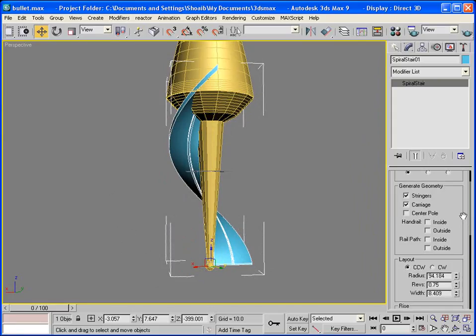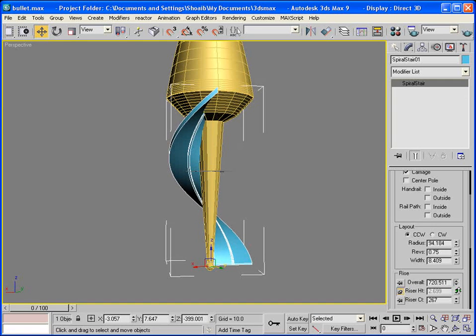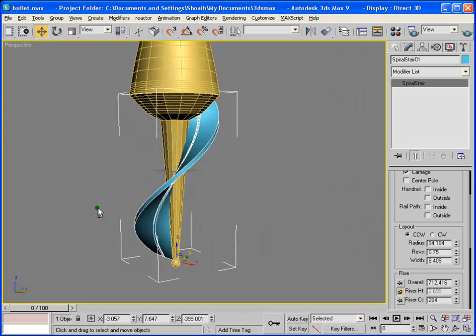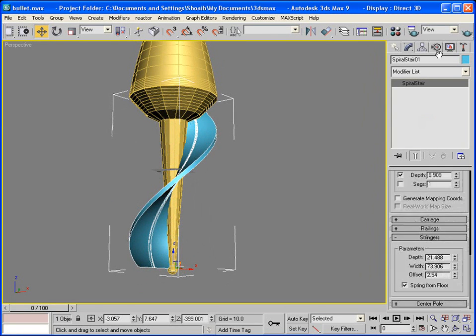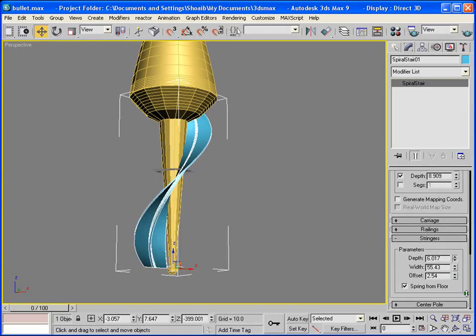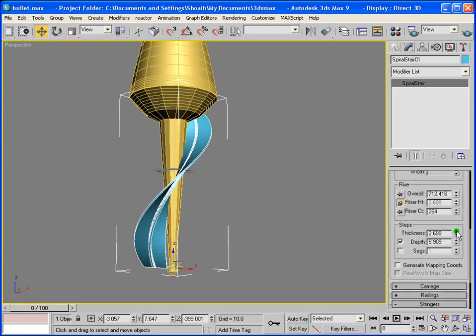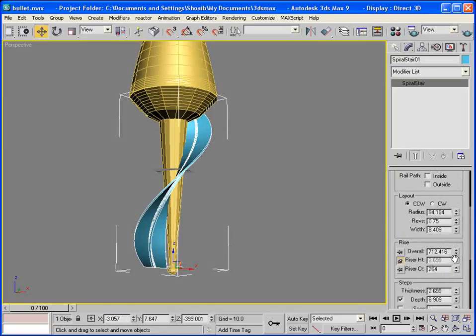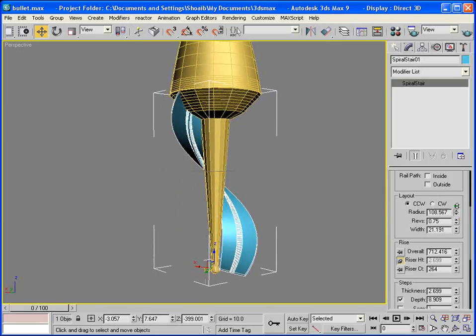So it's going up, so what we need to do is just bring it down. So select, you need to click and play with this panel here. Very dodgy panel, and just fix it here. So now we've got our nice blade here, and you can also make it sharp by turning down the depth. And just increase the width so that it goes inside the panel, and increase the radius a little bit as well.